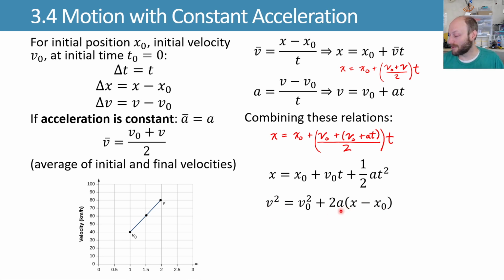So, for example, it's possible that you might know the final velocity and the final position, but I want to know what acceleration that corresponds to, assuming constant acceleration. So we can just solve this for constant acceleration by subtracting v naught squared to the other side, dividing by 2 delta x, or 2 times x minus x naught, and we get my acceleration in terms of the other things.